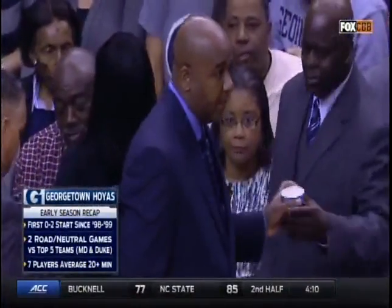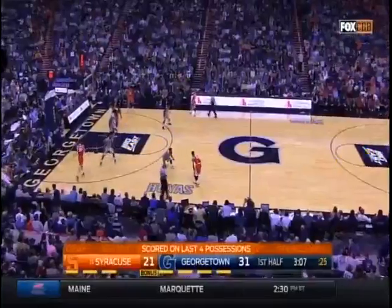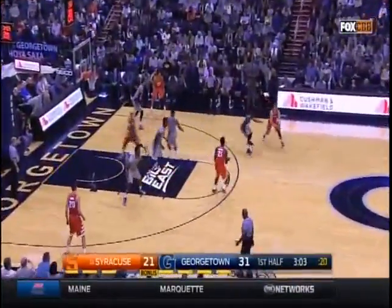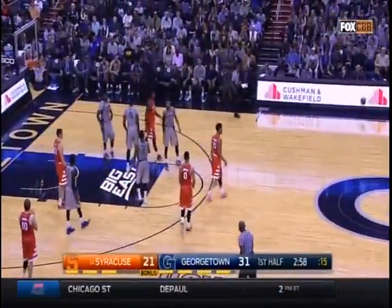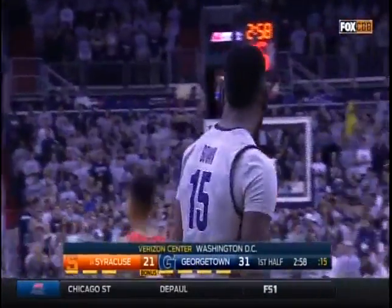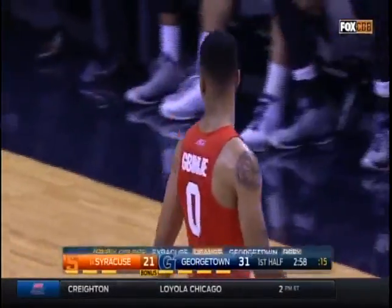You lose some tough games that you didn't have your full complement of bodies in play, but you still competed. So you can always take something out of that by looking at tape. But again, I think it'll pay dividends for them later in the season that other guys had a chance to step into big games and get some experience. See if someone other than Roberson gets involved in taking it to the basket. Benajay has really struggled with his shot, and he's a rhythm guy. You keep wondering when Michael Benajay is going to break out.